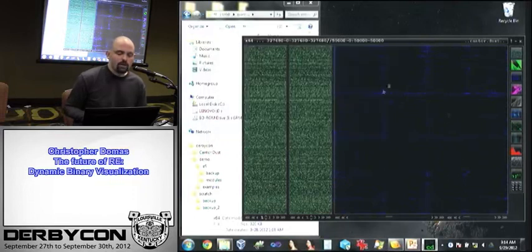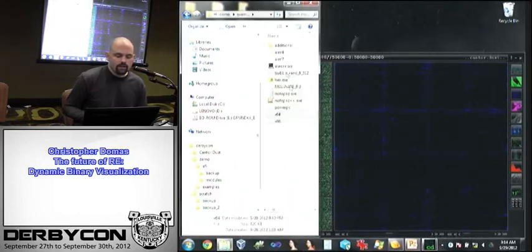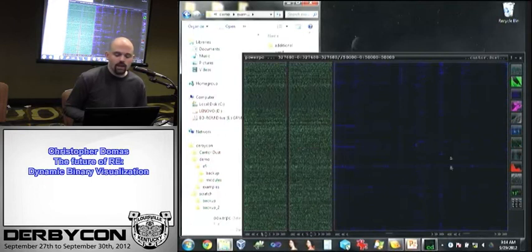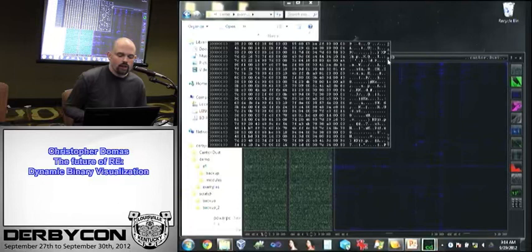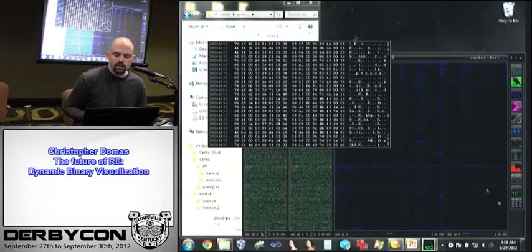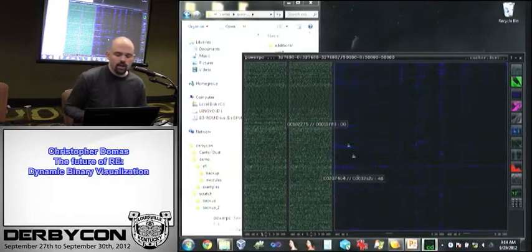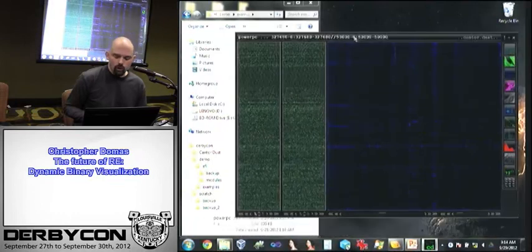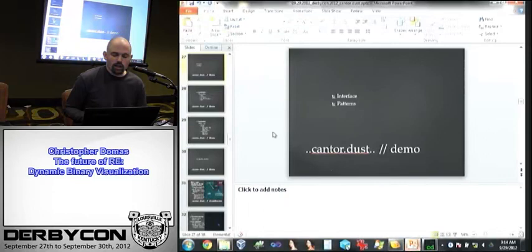But it takes only 3 minutes to learn to recognize these pictures. And the benefit here is I can look at anything, even stuff I'm not familiar with. Like I've never worked in PowerPC, but I can instantly recognize that I'm looking at some type of machine code based on these visual patterns, even though I would never have any idea I was looking at machine code based on the hex dump. So that's the benefit of visualizing information in this way. It gives us a much faster way of understanding what type of binary data we're looking at.